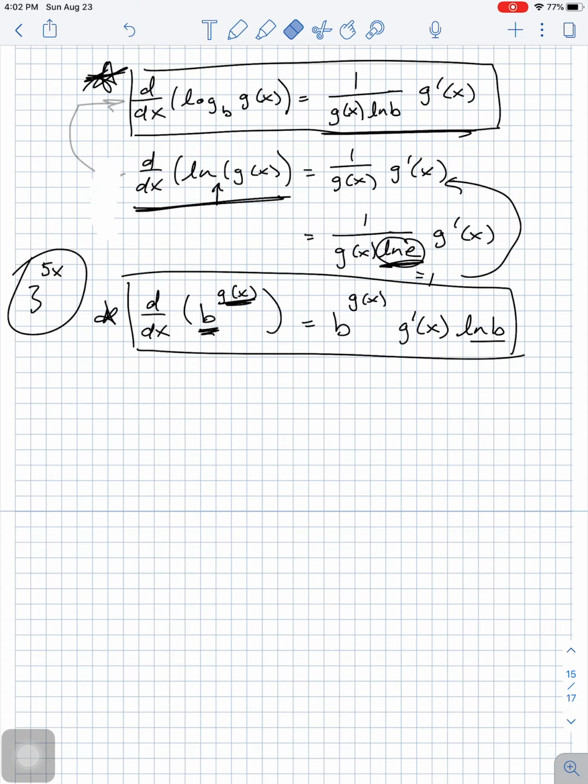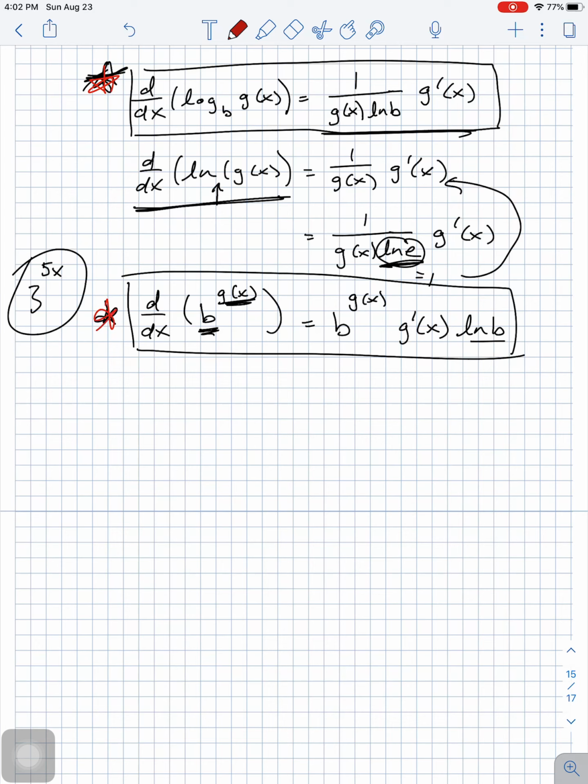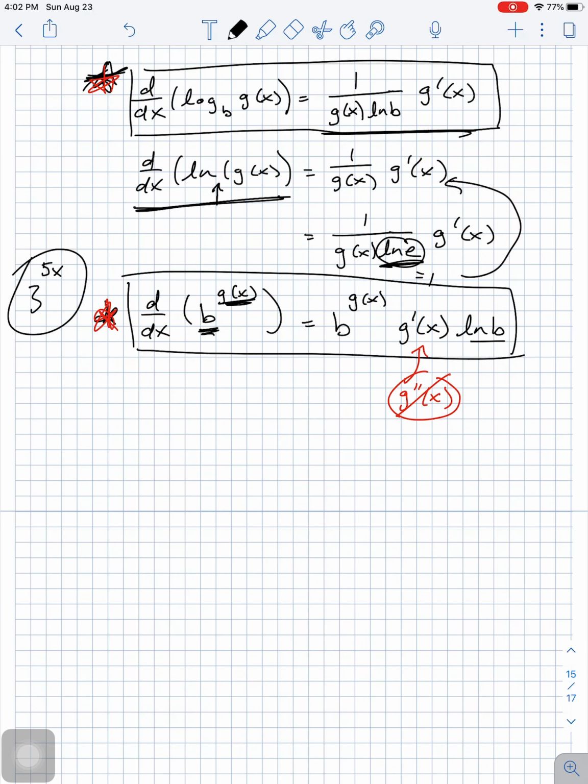So this top guy, let me erase all these markings here. This top guy and this bottom guy are the main formulas, and the other two come out of those. I also want to note, for the record, I think there's a typo in your book. For this right here, I think it says g double prime, at least it does in my copy, and that is not right. It's just the first derivative. So if that's in your book, don't be misled by that.